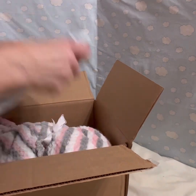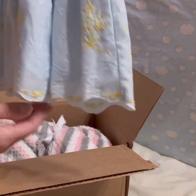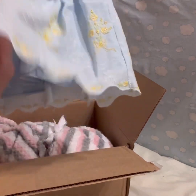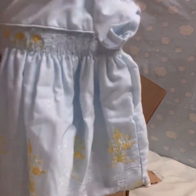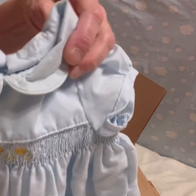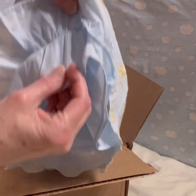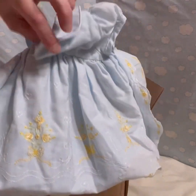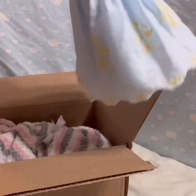There's another. Oh, looky here. It's another one. Oh, this is beautiful too. Blue. I love blue. This is a baby blue with yellow embroidery flowers and a scalloped edge. Lots of embroidery all over it. And a little smocking at the chest. It's got a little Peter Pan collar and buttons down the back. And that's the top layer with the embroidery. And then it has the baby blue lining that has little gathers. Oh, two layers. Look at that. Cute. All right. And then it buttons up the back. So pretty. Oh, that's beautiful. Thank you. I love that too.